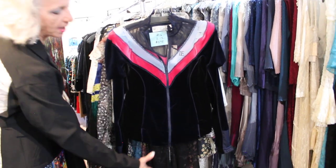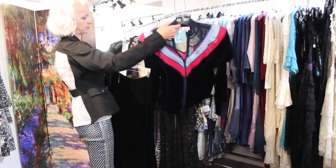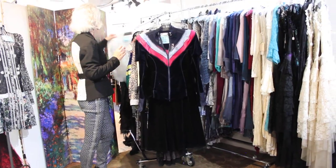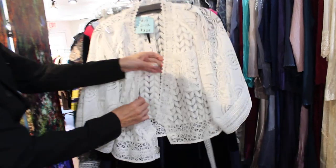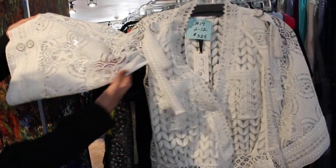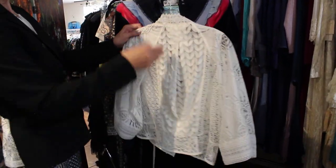He also did the drop-crotch pants that everybody's doing right now, but I didn't have him send me that sample. Instead I thought maybe we'd just wear jeans or something like that with it. And then this is his kimono top. It's number 17 and it's $325. It buckles over here — look at this. Isn't it cool, you guys? He did that open thing underneath — you could wear any color top underneath this and it would look really cool. The pleating, the whole thing.